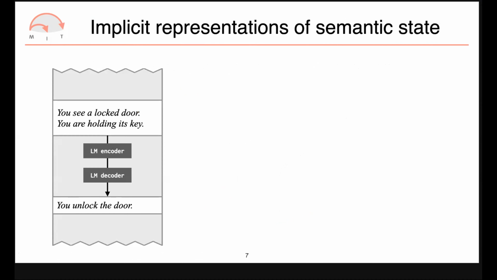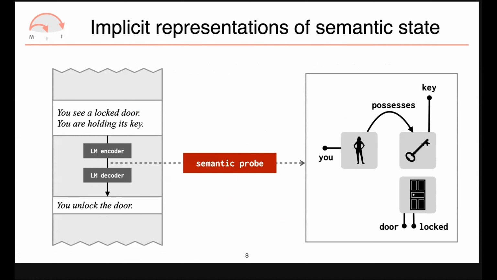Okay, so now that we have this formalism, how do we figure out whether our language models build these kinds of states? We follow a paradigm called probing, where we train a language model, then freeze its weights, and then train a low-capacity probe to try and extract a particular linguistic property that we're interested in. In prior work, people have used probing to extract things like parse trees or dependency relations. But here we want to extract semantic representations.